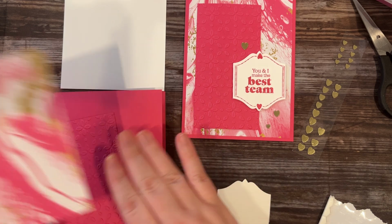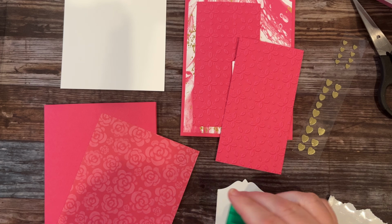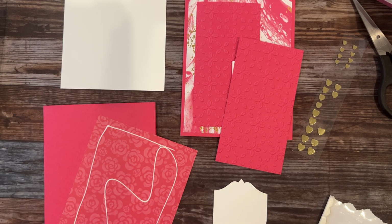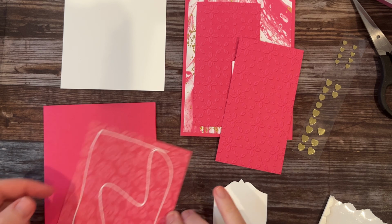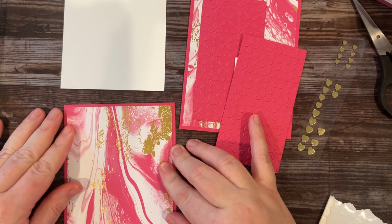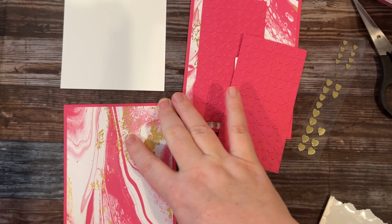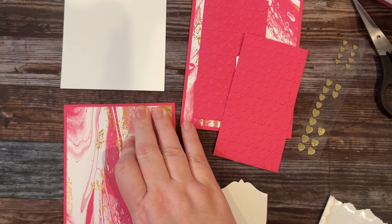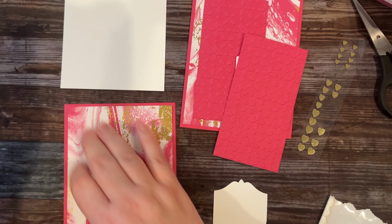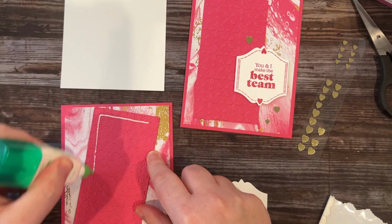All right, so with this one, we're just gonna glue our piece of Designer Series paper down. I do really like this roses background, and I was going to use it. I ended up using all of the gold stuff. The gold was so pretty. I couldn't deny it, so I had to do the gold. All right, and we'll get our bone folder in here. And then we're just gonna glue the eyelet piece down.